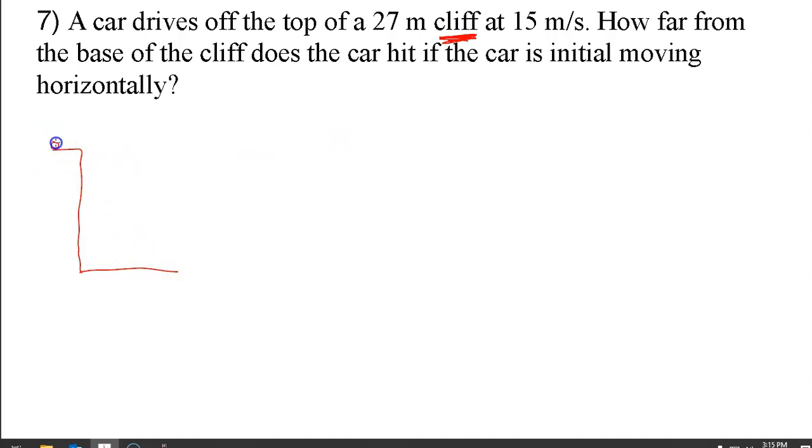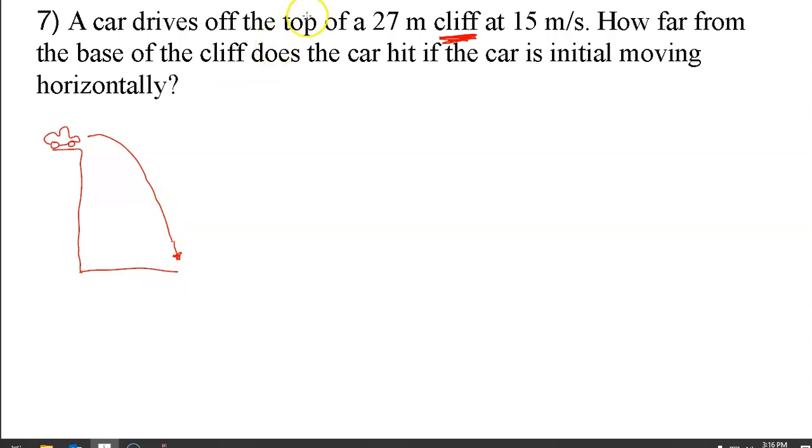I don't know why you want to drive a car off a cliff, but my son and I were driving through the Southwest years ago, and there was a cliff, and there were not 1, not 2, but 3 cars at the bottom of that cliff. I don't understand, but that's the way it went.